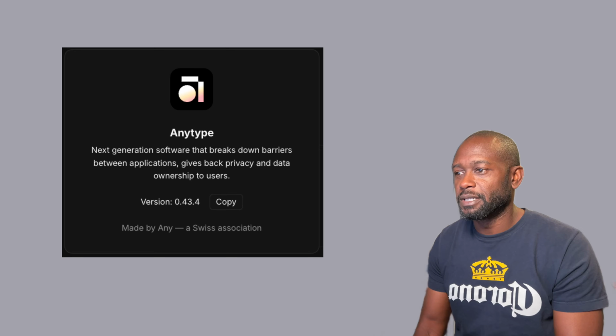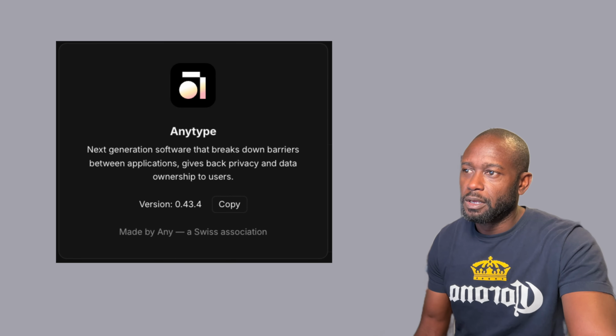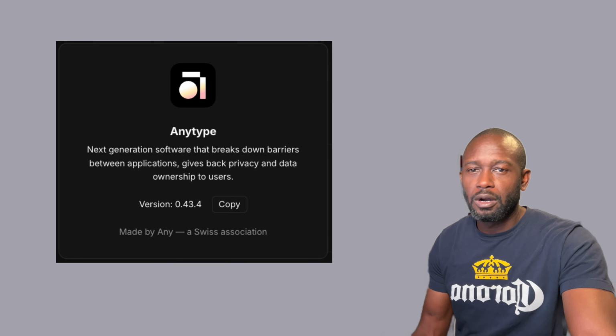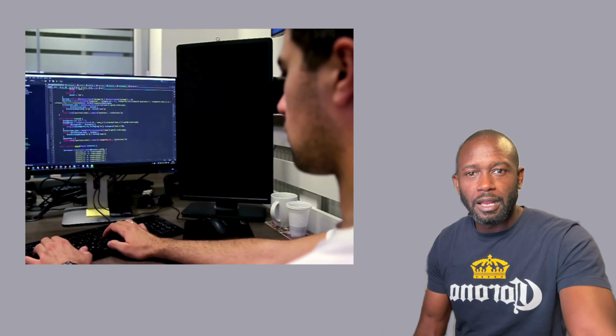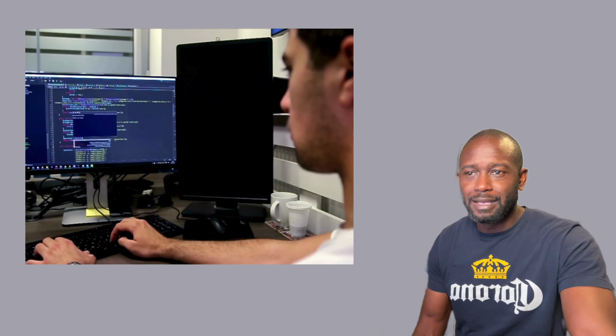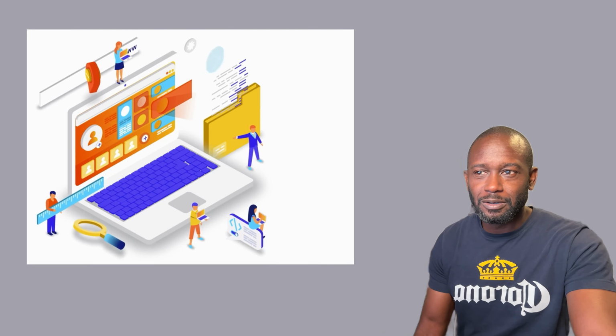The version that I currently have on my system right now is 0.43.4. This is the beta release. It's all a beta release, but this one's kind of a pre-release to the release. There's been some updates, and I would say a lot of updates, since I actually started getting into this and started writing down my feedback on this product. So a lot of stuff is changing as I am actually using this tool, but the changes have been mostly towards the UI and just a little bit of tweaks here and there.